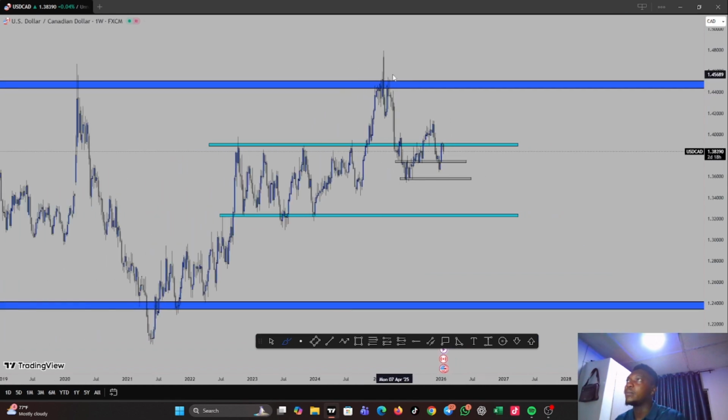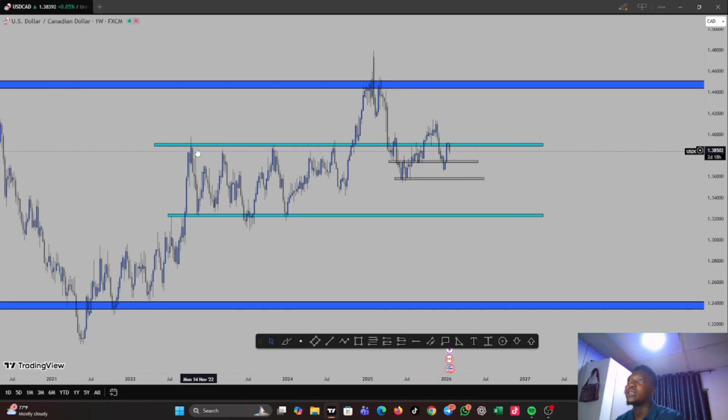Ever since we made contact with this major resistance, price trended downward, closing below a minor resistance level. Price pushed back to give us a lower high on the lower time frame, and here we are expecting another massive drop to give us a lower low on this higher time frame. So this is already showing us a bearish movement. We just need to look for where to enter our trade.